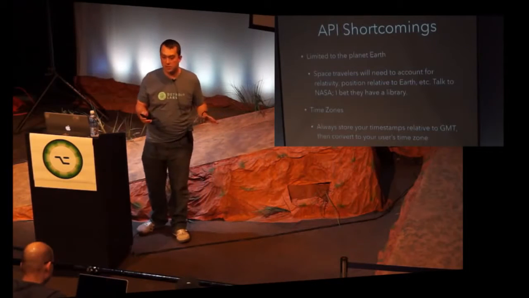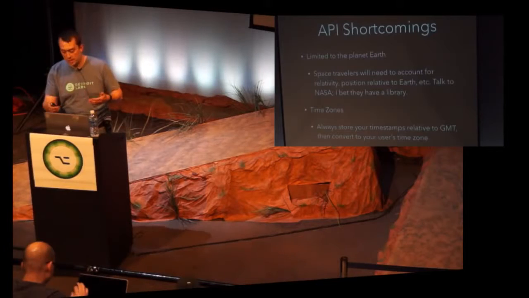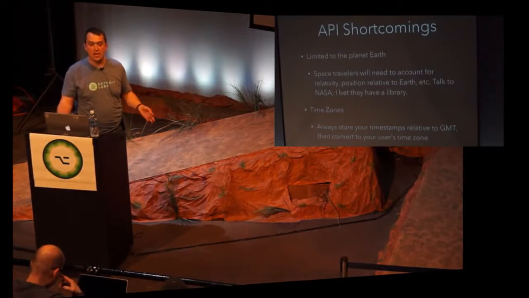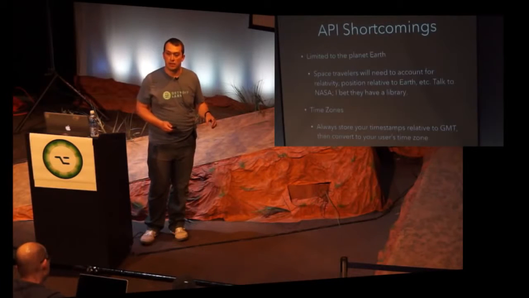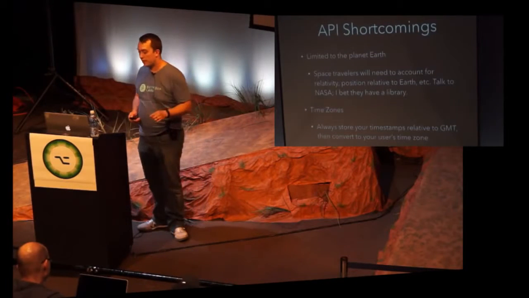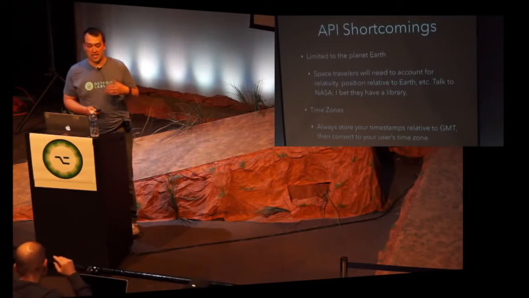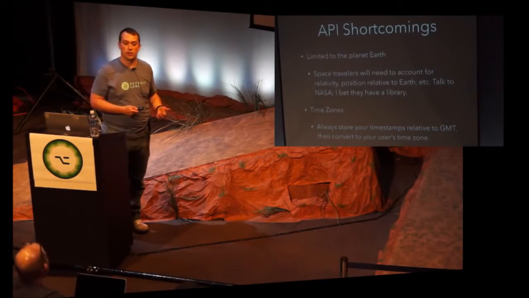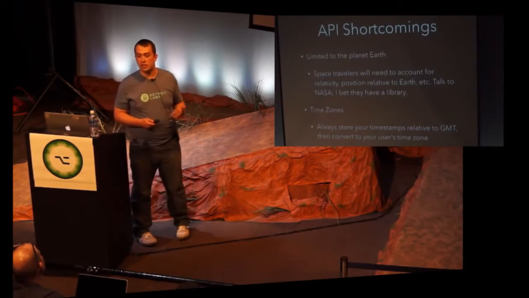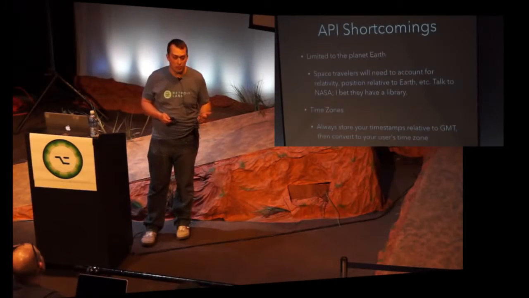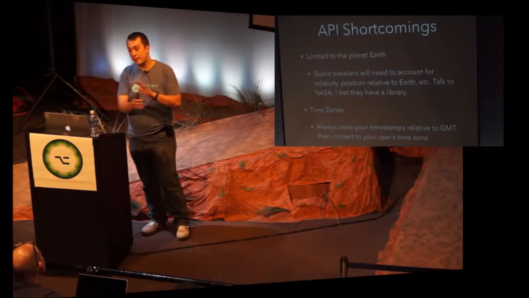And I'm not blaming Fitbit. I'm sure there's a lot of engineering that had to solve that problem. But what that means is they're probably storing that data in local time, and you always want to store everything relative to GMT. Just use the NSDate if you can, because it's a double, which means it's very efficient to store. But if you have to store it, either use GMT or specify the time zone when you store it, or just say in your app, this is the time zone we're storing everything in.